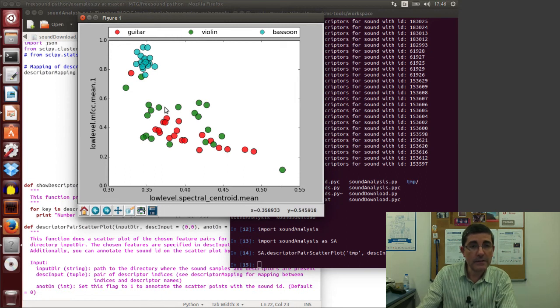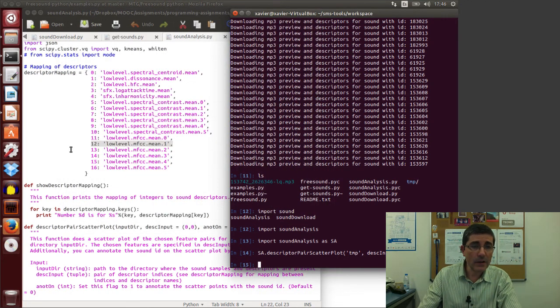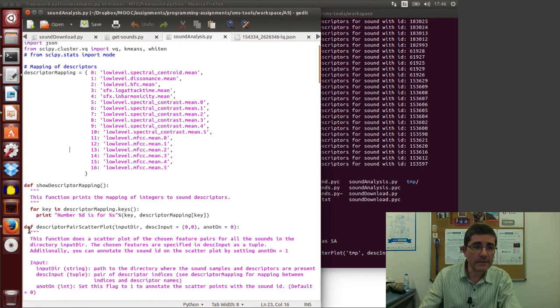The other two sounds, the violin and guitar, are quite mixed. Maybe the violin has a little bit higher MFCCs and a little bit lower centroid, but basically the centroid means that the sounds are in the same register. The violin is a little bit more spread, but that's quite interesting, and we can learn a few things about the sounds and about the features by trying to understand why a particular set of features results in a particular distribution. Of course, we have to listen to the sounds to make sure that we understand what's going on. And that's all I wanted to show in terms of the Freesound API.